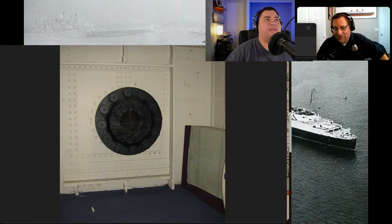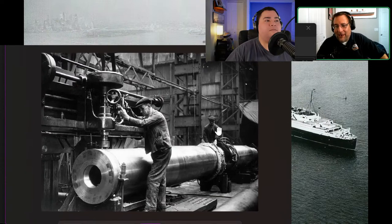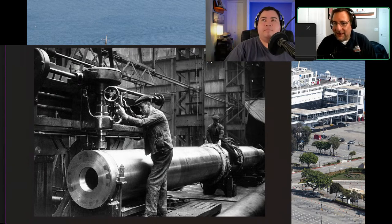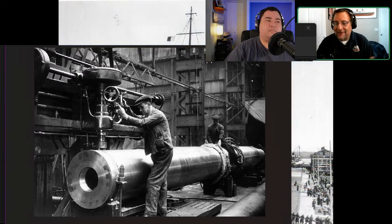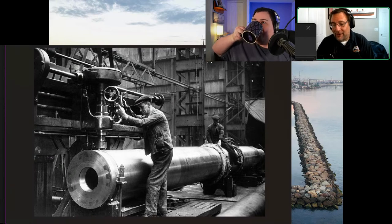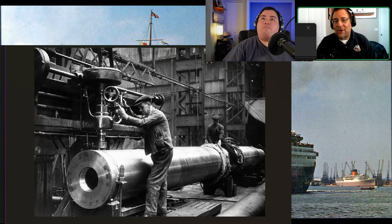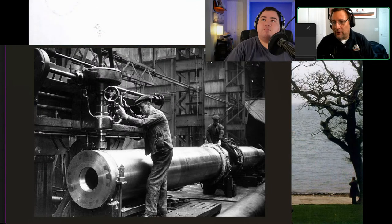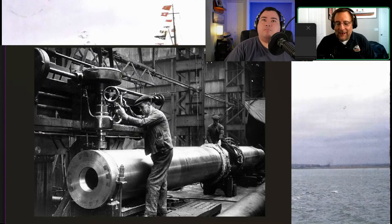And the crazy thing about that is, hanging on the bulkheads in multiple areas were all of the tools needed to disengage a portion of a propeller shaft or to remove a propeller shaft. And when they came on board, during the early days of the conversion, one of the things they needed to do was actually disengage the propellers from the reduction gearbox. That satisfied the Coast Guard, to let them know that this ship is no longer a functional vessel. But they had to do it within a certain period of time. I think they gave them a week. They had 1 week from December the 9th to disengage the propeller shafts.